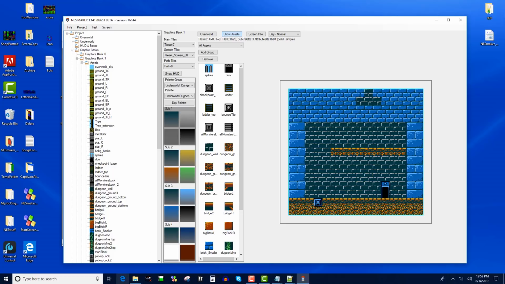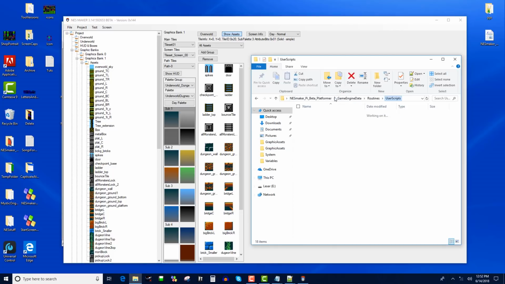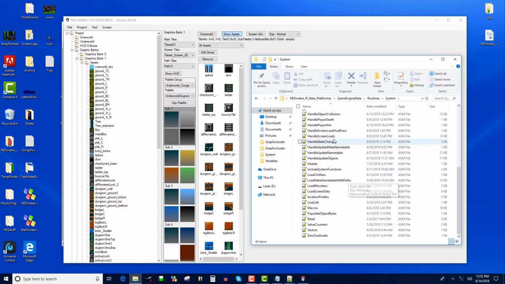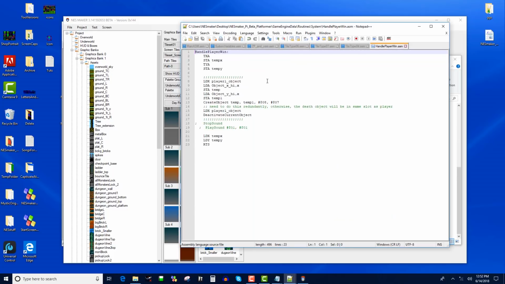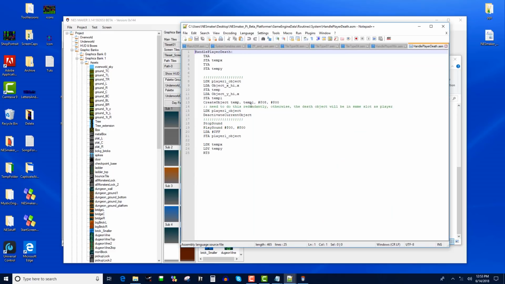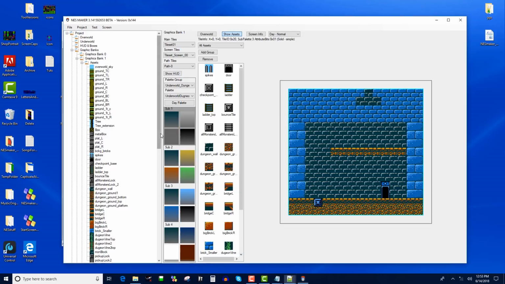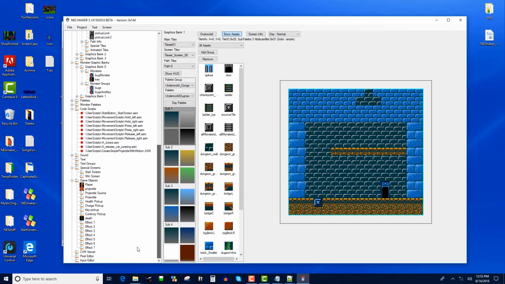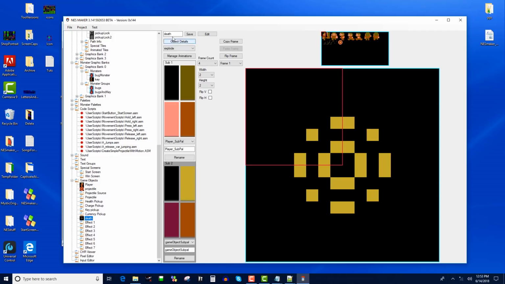And let's take a look at the code for win right now. So if I go to routine, and I go to system and I go to player handle player win. What it does is exactly the same as player death, except instead of creating it, if I look at player death right here, handle player death, it creates object 8, but instead of creating it with the 0 action step, it creates it with the 7 action step. So if I take a look at object 8, that's this, we called it death. Maybe we should call it death win.